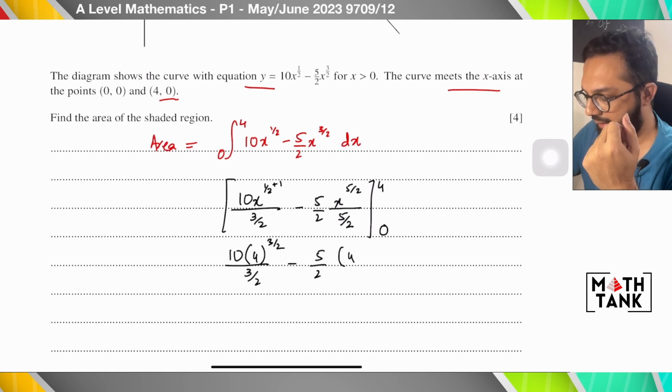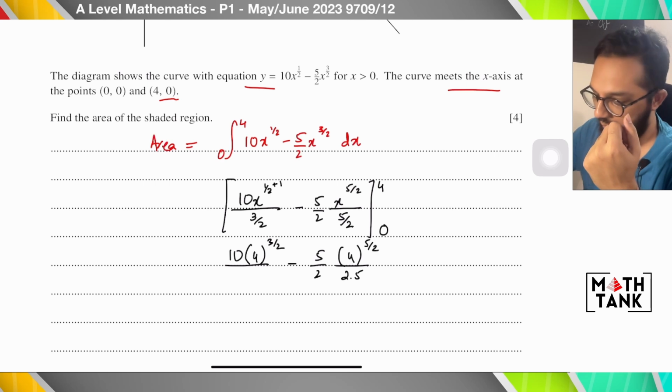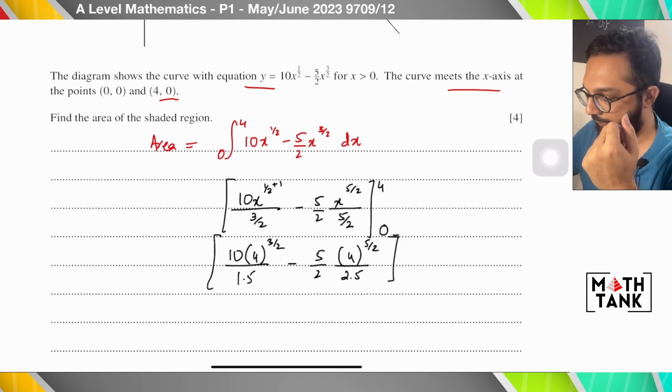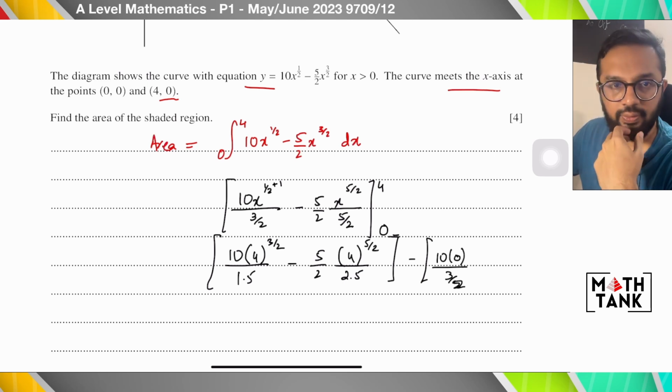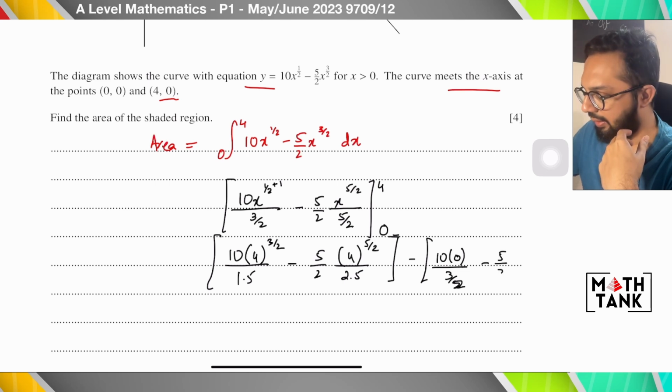I'm going to show you my calculator as well. It's easier to write this as 2.5 and this actually is 1.5 on my calculator as well. I'm going to do that on my calculator and then show you what the final answer looks like. For the lower limit, when I plug in a 0, it's going to make all of those terms 0, so I don't think that's an issue. You can write a 0 directly and it won't matter at all.